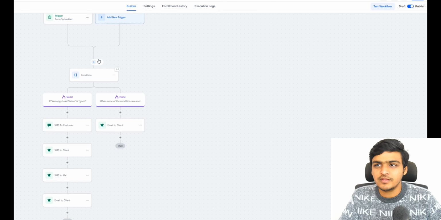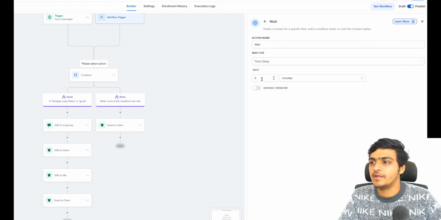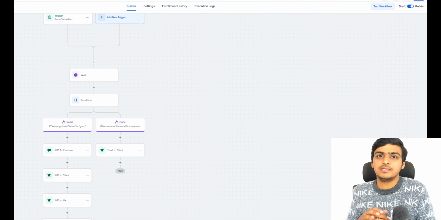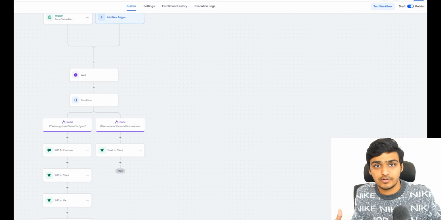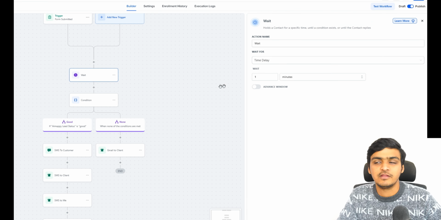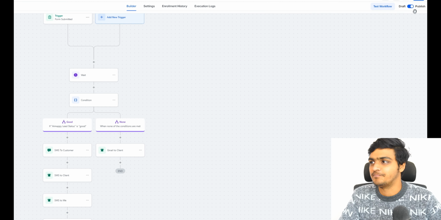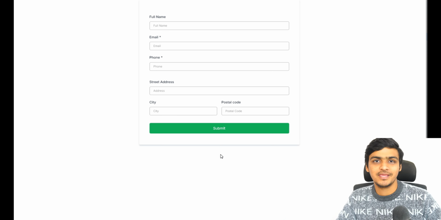One more very small step: click on add action before the If/Else condition. Just wait for 1 minute, because our CRM is sending to Aimappy and Aimappy needs to send the data back to the CRM to update the lead contact, like address, status, everything. It takes about 5 to 10 seconds, but I will wait 1 minute for safety, so that the contact address, status and distance are updated by Aimappy itself. Now the automations are successfully set up and you don't need to do anything more in them. Now let's go to the fun part, the main action part, which is submitting a lead.